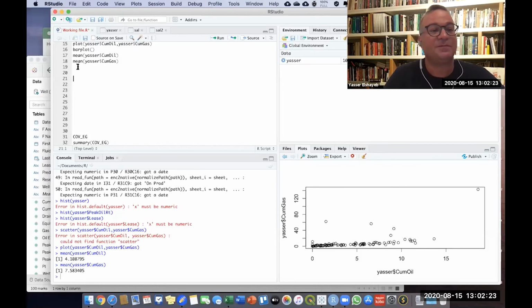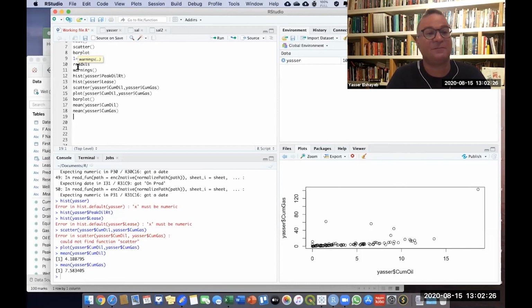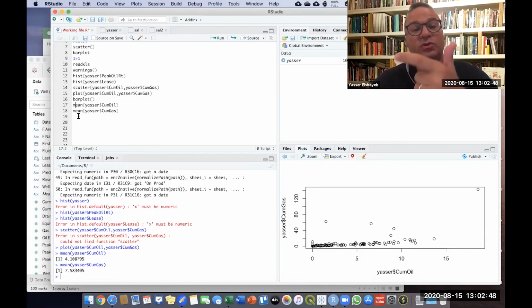And as you've seen now, it took us something like 10-15 minutes to prepare the data, while it takes 1 second to type mean of cumulative oil and then control enter, and voila, we have the answer. So again, what I will ask you to do this time is to go to the internet, download RStudio, and try to get access to Tableau if you have an email. I presume that most of you are studying and have your official email from your school or university, a .edu domain email. Usually when you download Tableau, it gives you a 14-day trial period, and during those 14 days, you can claim your free copy.